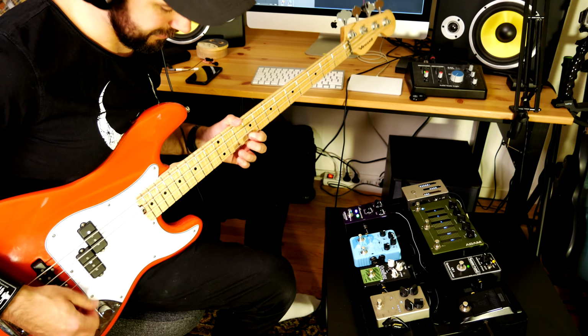And of course, a chorus pedal is essential if you're going for that nice 80s bass tone in songs like Don't Stop Believing by Journey, Love Will Tear Us Apart by Joy Division, and of course, any Guns N' Roses song from the Appetite for Destruction album.